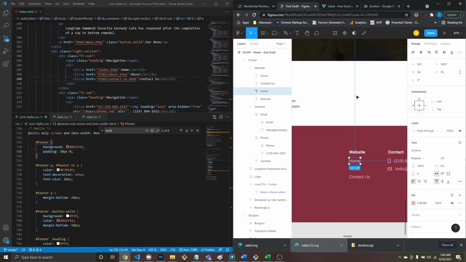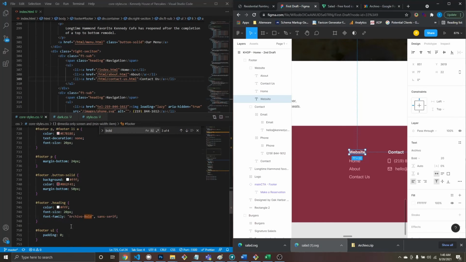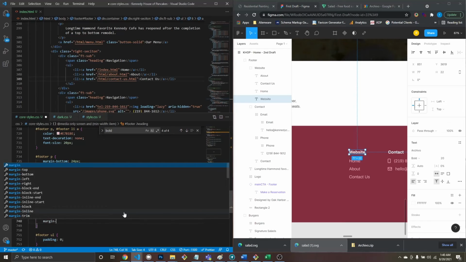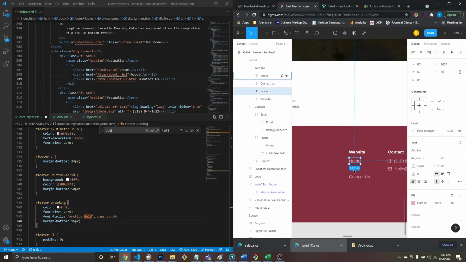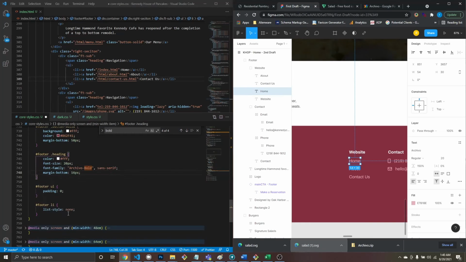Okay, so navigation, 16 pixels margin bottom. And then the LIs, margin bottom of 8.